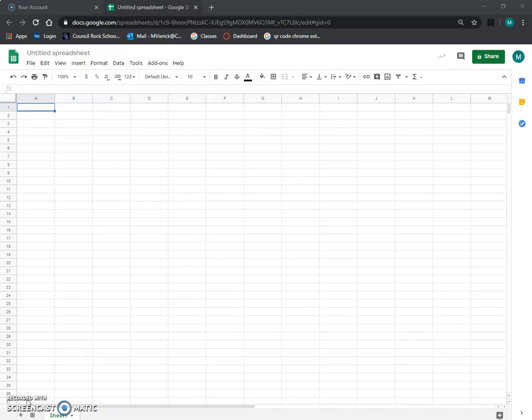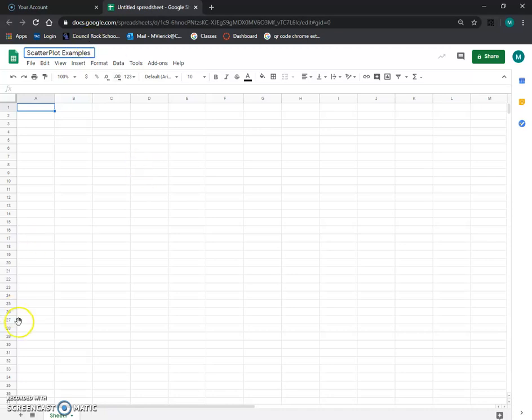So the first thing that you want to do is open up Google Sheets, and as I mentioned before, it's really good practice to make sure that you are naming your sheets in some way that is meaningful for you. So since I'm doing a scatter plot, I'm going to name this scatter plot examples. Please make sure that you name it something that you can find later.